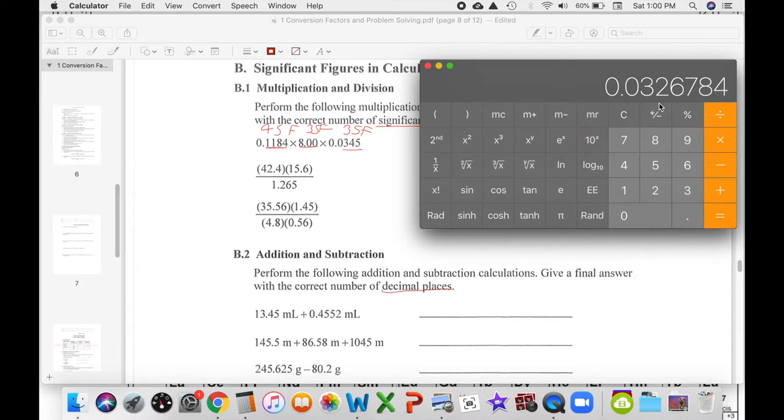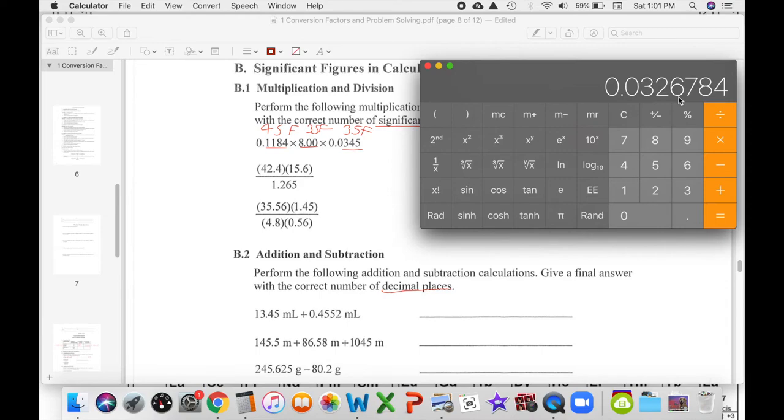Now, what are those three significant figures? Does this 0 count as a significant figure? Or does this 0 count as a significant figure? And the answer is no. Remember, leading zeros, that's zeros that are to the left of non-zero digits, at the left of our number, are never significant. So our first significant digit is that 3. The second is the 2, and then 6 is also significant. Okay, so there's our three significant figures, the 3, the 2, and the 6.